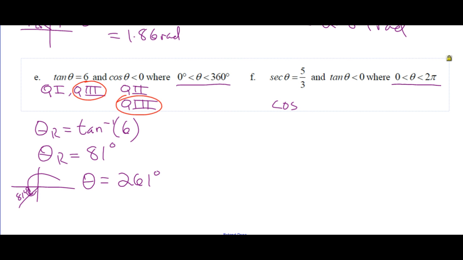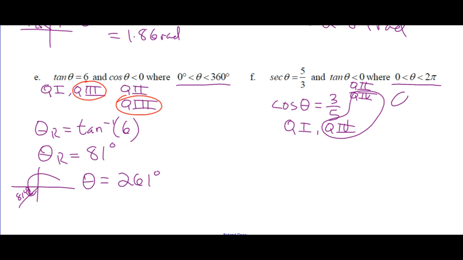Secant theta. So secant theta is 5/3. What's cos theta? 3/5. So you need to change because your calculator does not have an inverse secant key. It has inverse sine, inverse cos, inverse tan. So you have to change any of the reciprocal trig ratios into a primary trig ratio. Okay, and then you start with, okay, cos is positive, and tan is negative here and here. So we are looking for a Q4 angle.